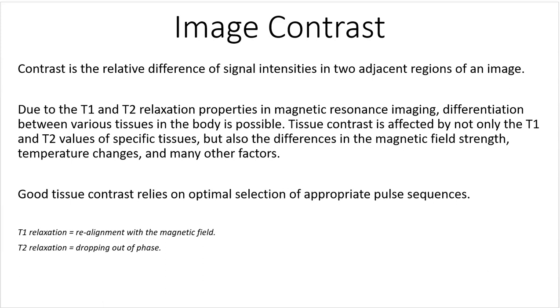And hopefully you paid really good attention last semester in RAD T110 and you did well at MRI physics, so you know what the difference between a T1 and a T2 is, and I'm not talking over your head. Good tissue contrast relies on optimal selection of appropriate pulse sequences.